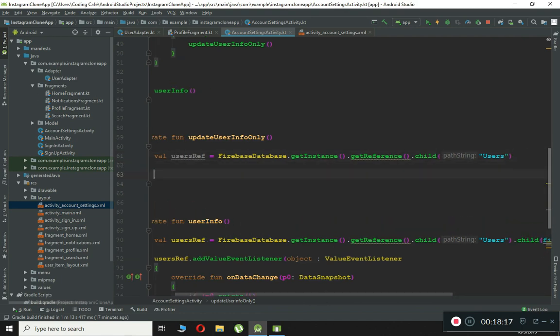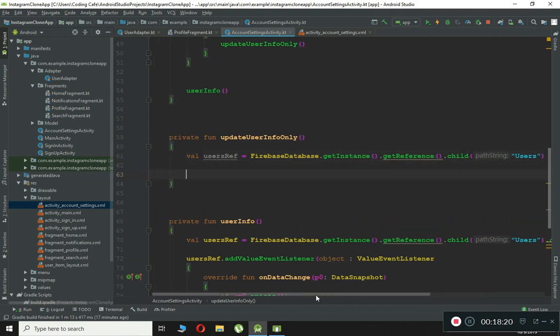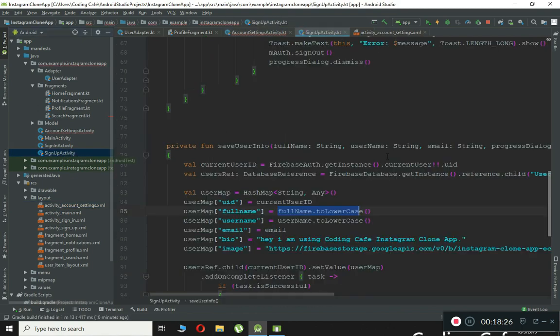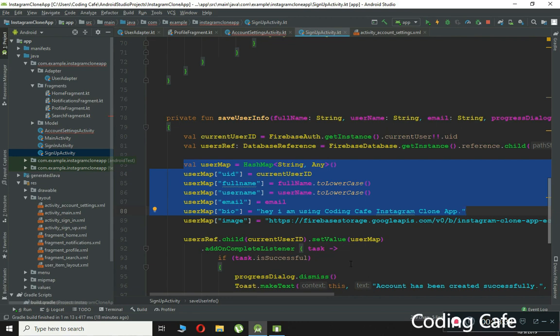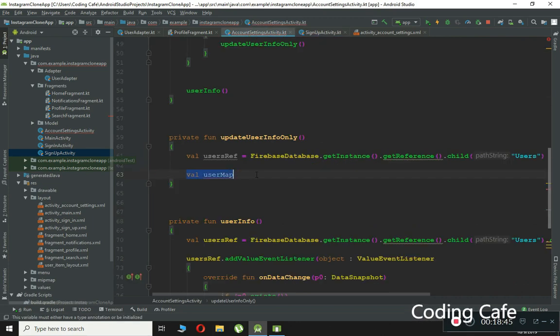then let's create a user map. Come here to the sign up activity first, and here we have this method which is save user info, which we already have right here, so just copy it and leave this image here. Just this UID, full name, and all these things, copy it, come back now, and let's paste that here.